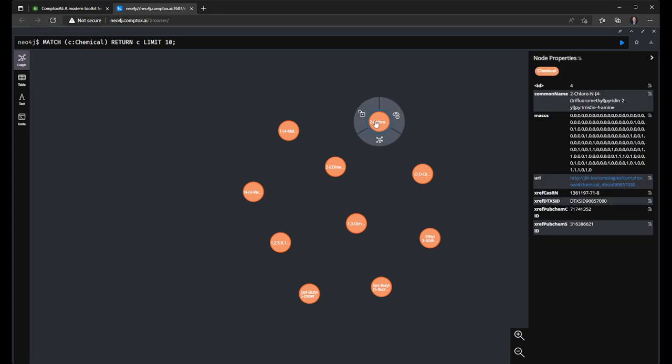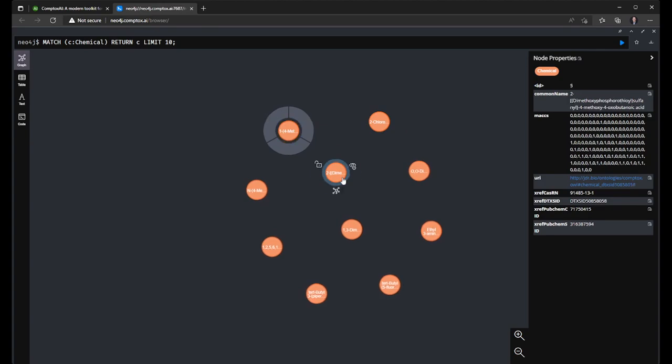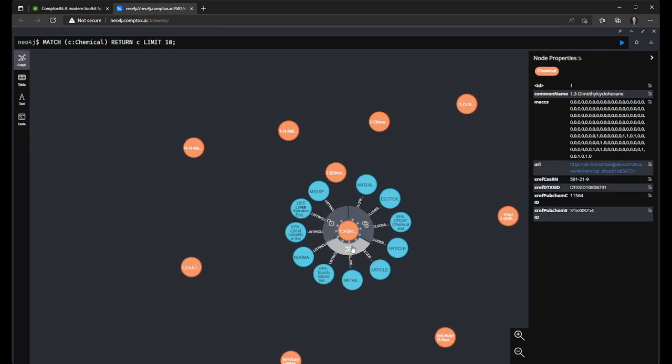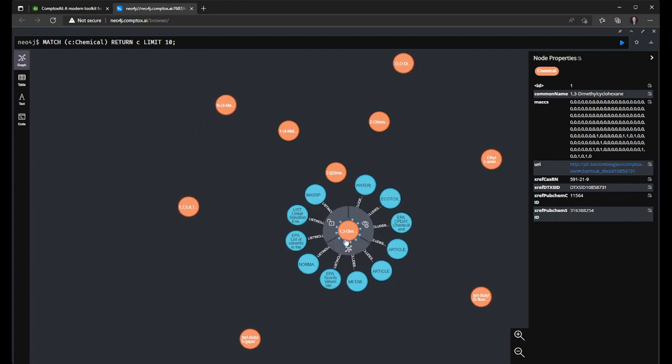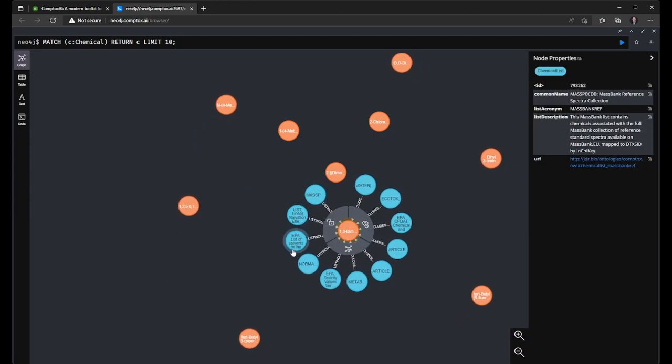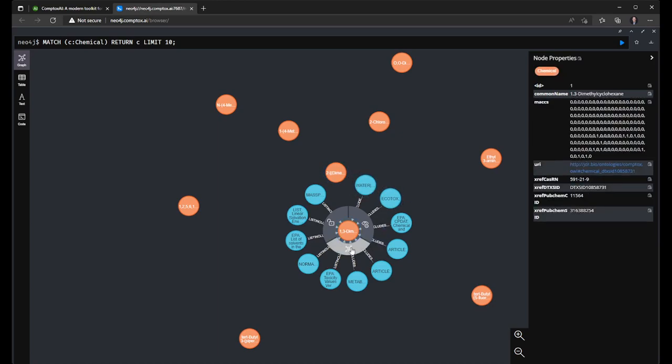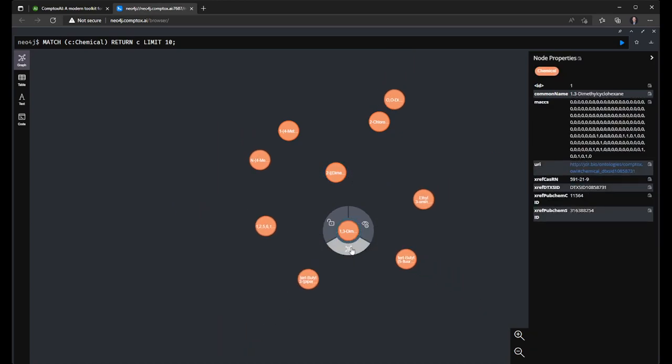For example, if we click on this chemical here, we can see the attributes in the right panel. You can also expand or collapse all of the edges that are incident to a given node. For example, this chemical node had these other incident edges to it. We can collapse these by clicking on the button again.